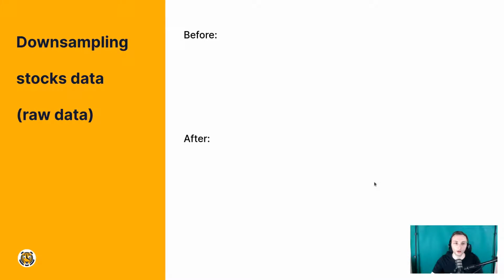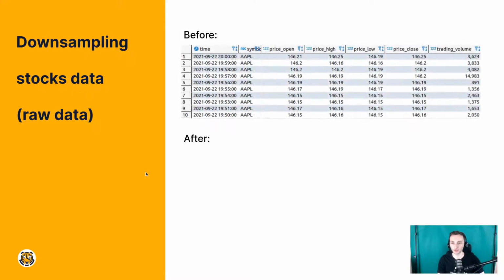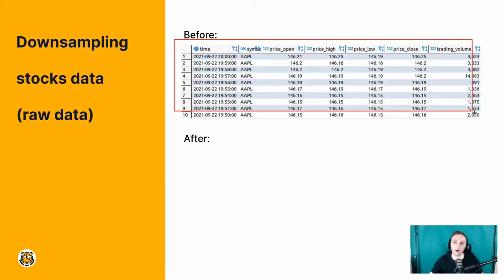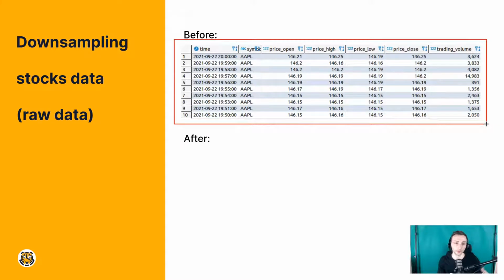Right. So another example, we can look at the raw data, what is behind those two charts that I showed you. Before downsampling, this is a data set that you might have if you are storing stocks data. This is the intraday stock data for Apple from the 22nd of September this year.